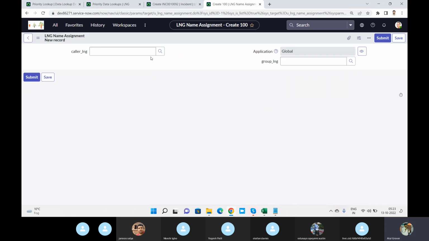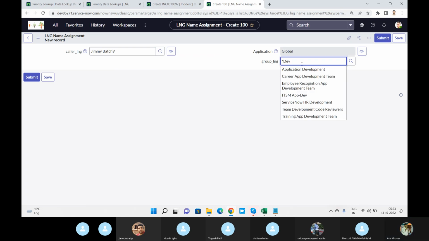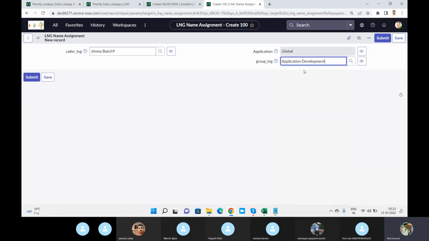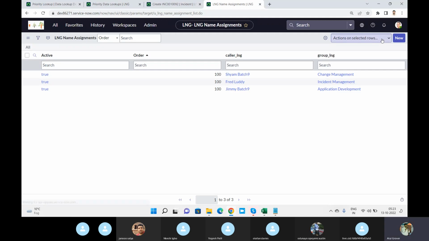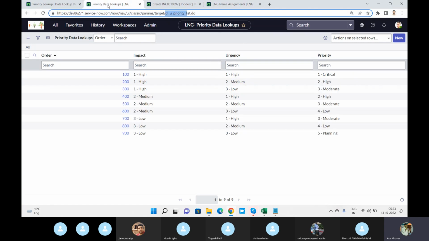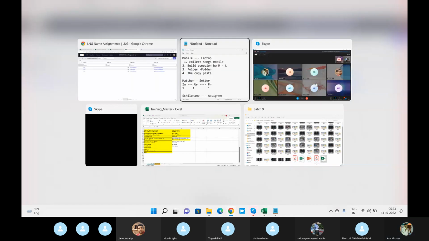If it is Jimmy, then it should show application development. So now it is clear. If you put any of these values in the school name, then these groups should get populated. So my first part has been done.